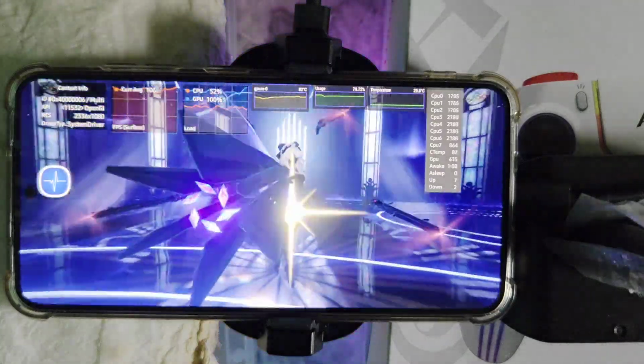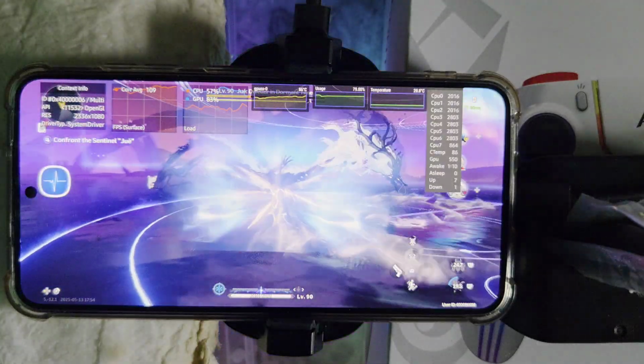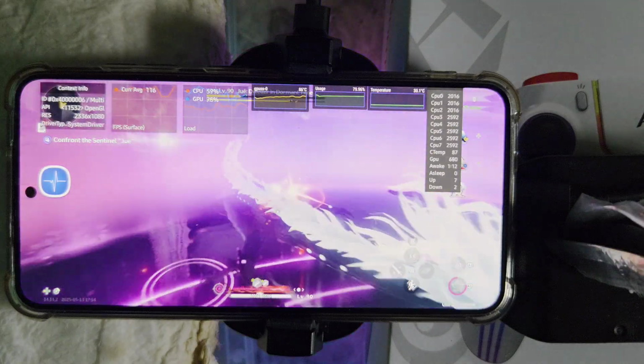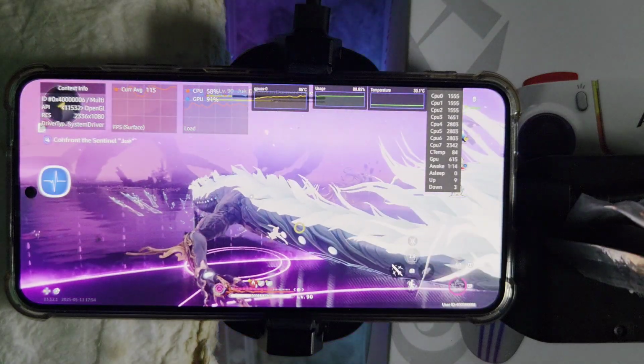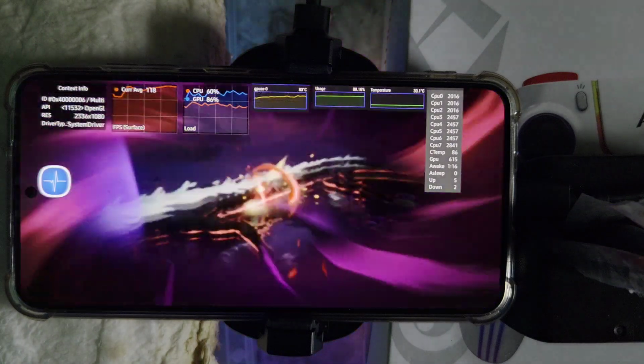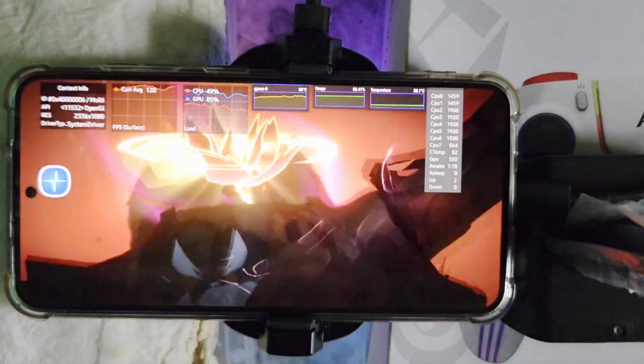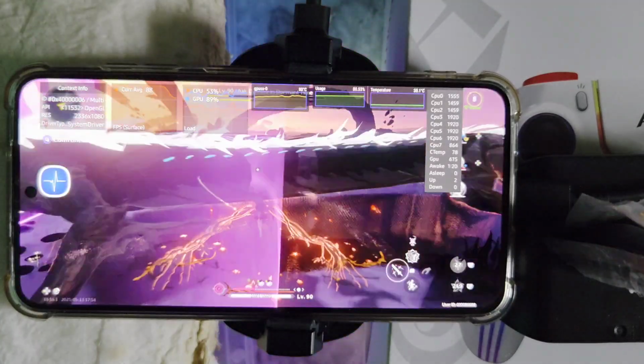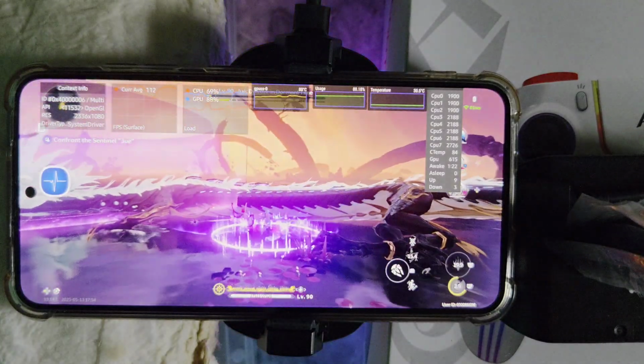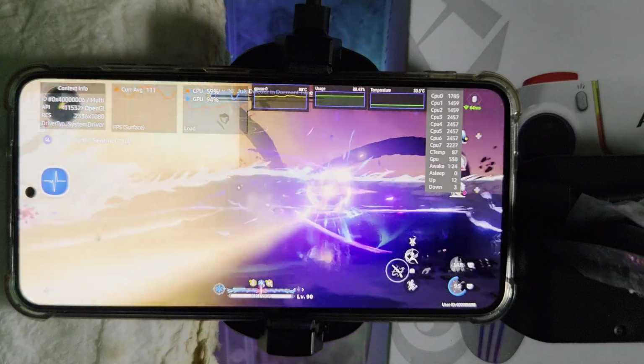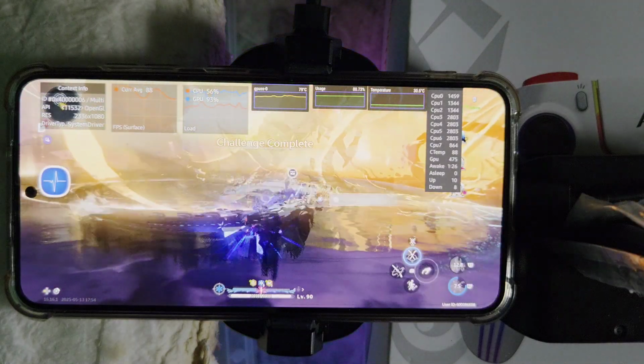90, 100 FPS, okay, not bad. 120, it does go down to like 89, but if your goal is to just get above 60, then, you know, this is going to be already phenomenal, because the FPS would be guaranteed above 60 all the time.